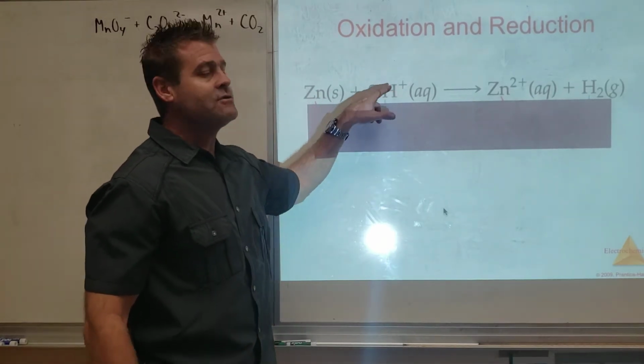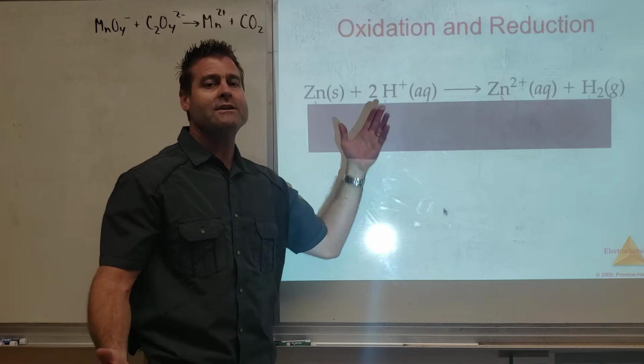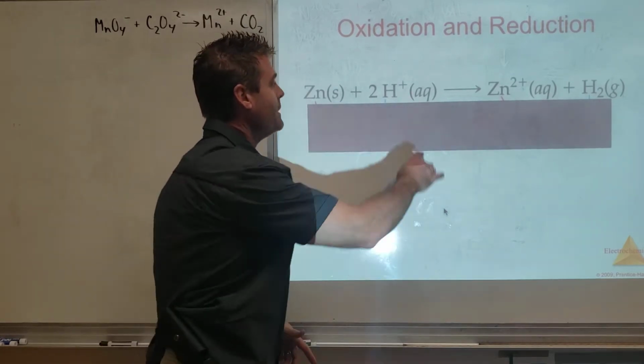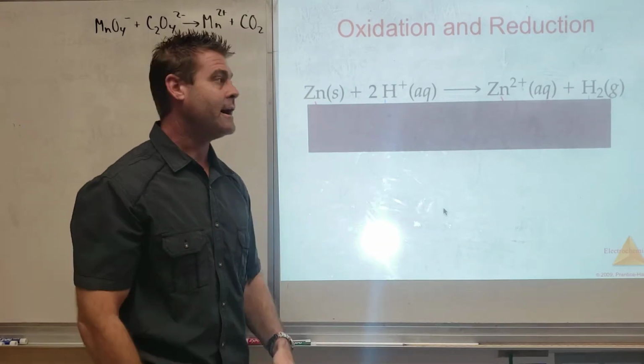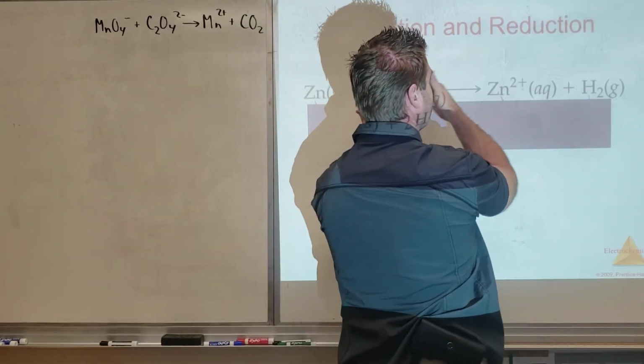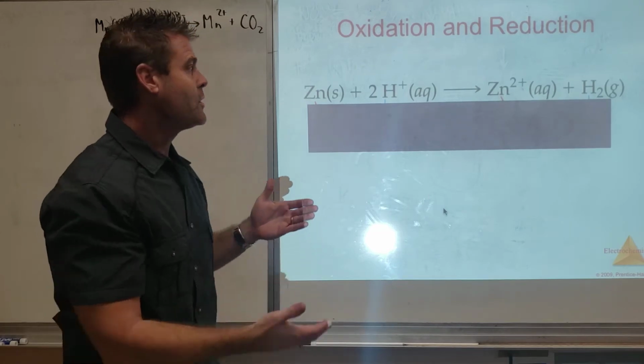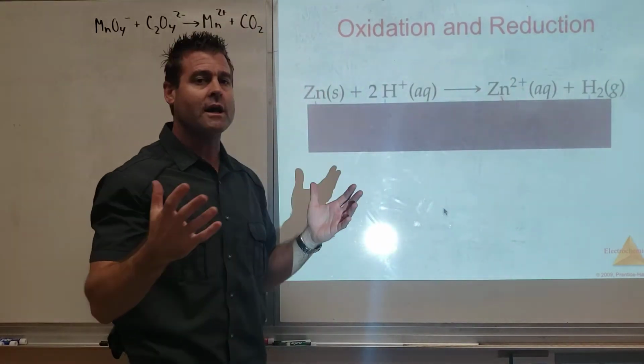Now you guys, obviously the hydrogen ions would actually be like maybe hydrochloric acid. It would be HCl, so it would have a Cl there. But let's say the chlorines are just spectator ions, so nothing changes with the chlorines from the reactant side to the product side. So oftentimes what we're going to show is a net ionic reaction. We're not going to show the spectator ions.